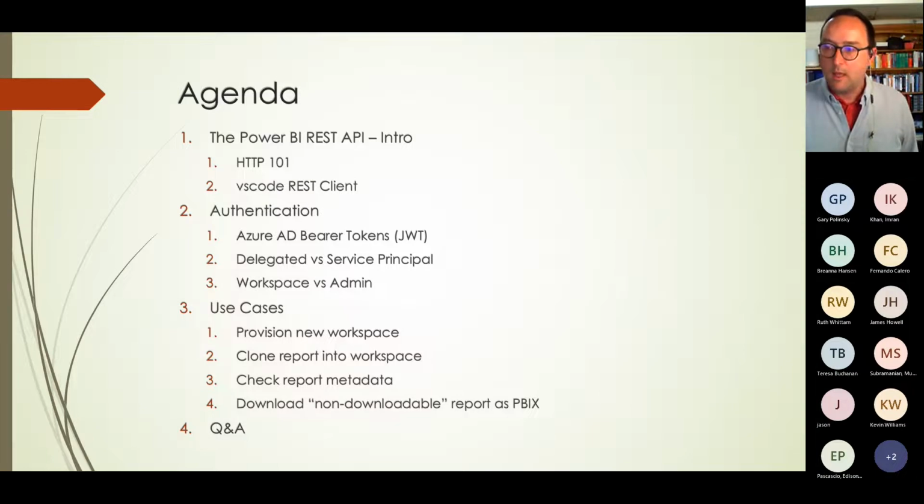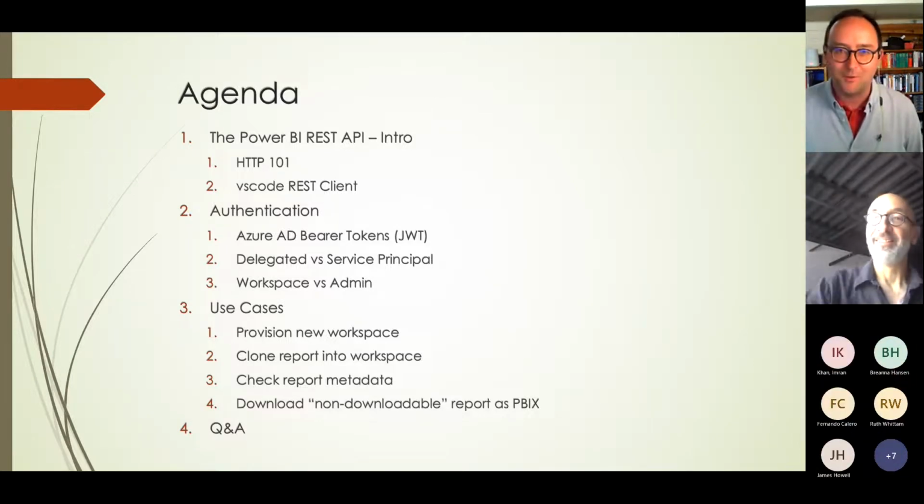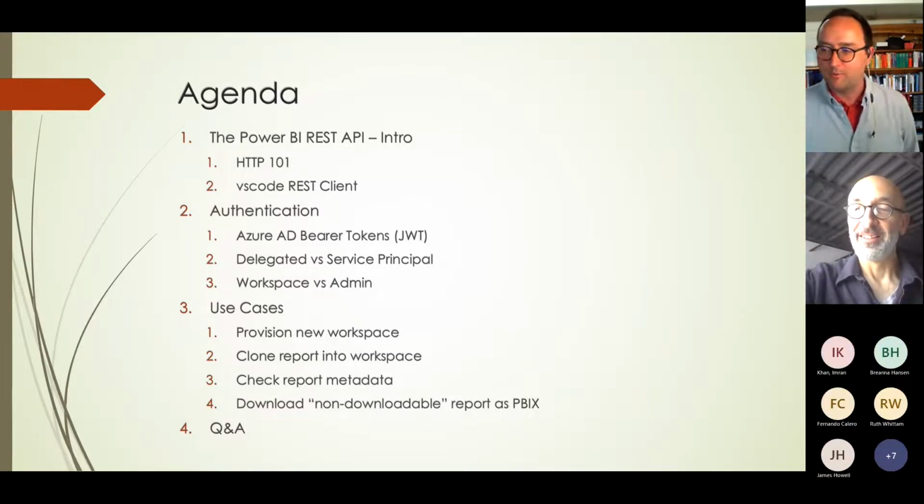I'm going to do a little bit of a 101 on HTTP. I'm going to introduce the REST Client extension for VS Code, which is a very, very useful client tool. We're going to have to speak about authentication. I think, Gary, you also mentioned that as one of your pain points earlier. That can be a pretty substantial stumbling block. So I'll talk about that.